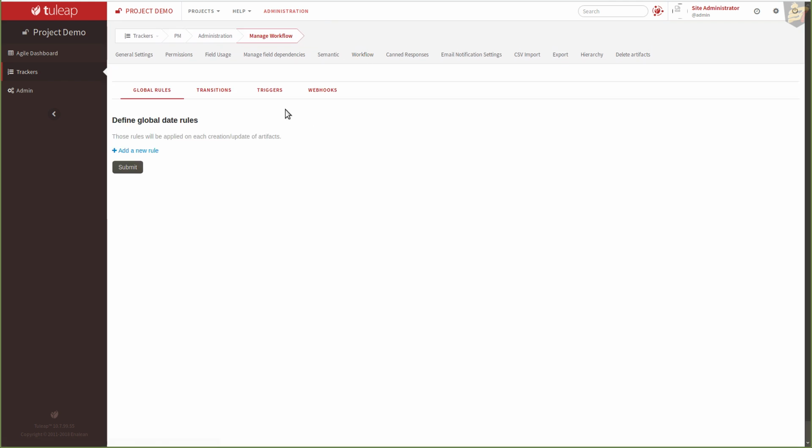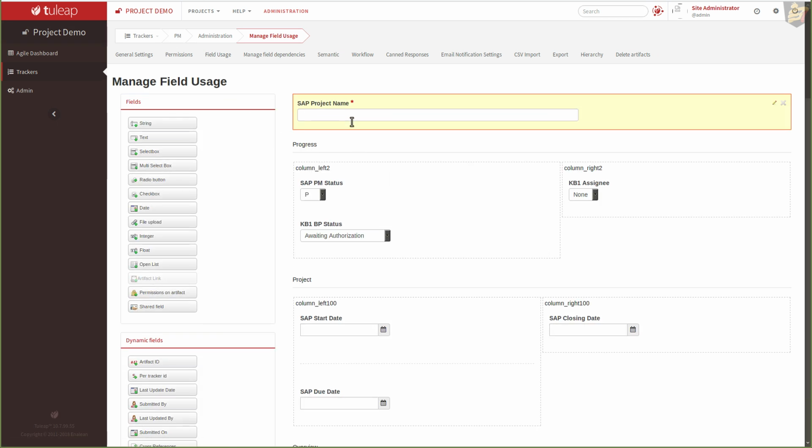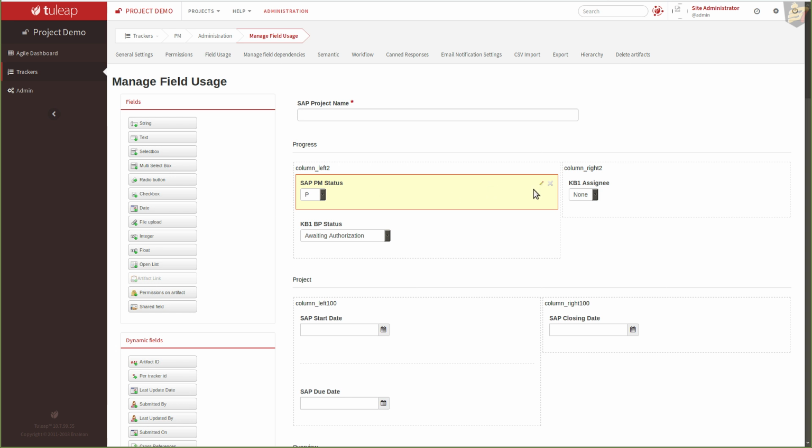Like the workflow. Workflow is awesome. It's one of the things that's missing in most project management systems, that and the flexibility. I mean, you see all the fields that I've added and laid it out the way I want to lay it out.